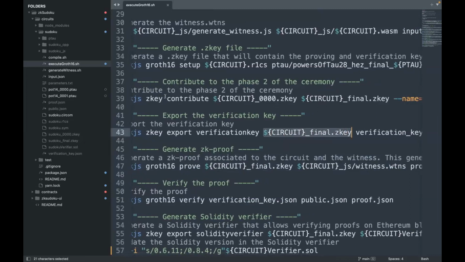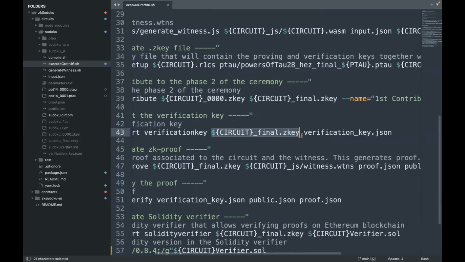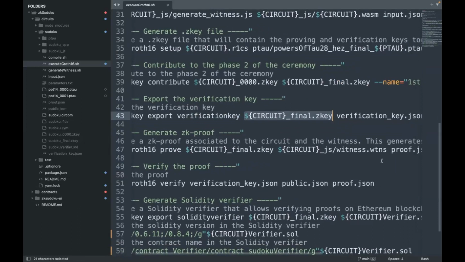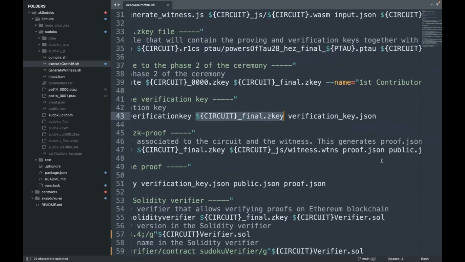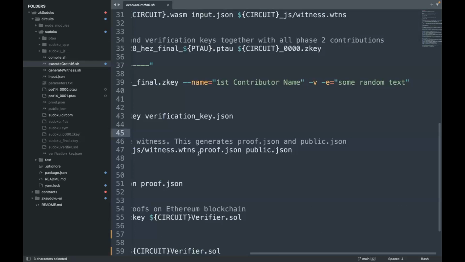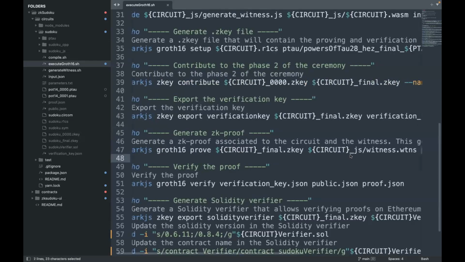Now, what we generated in phase 1 was the intermediary. What we are getting out of phase 2 is the final key. And we also pass along these witnesses. Why witnesses? Because these are all the signals, along with the constraints, that prove the satisfiability of our circuit. So this is important. Out of this step, what we are expecting to have is a proof.json and public.json.